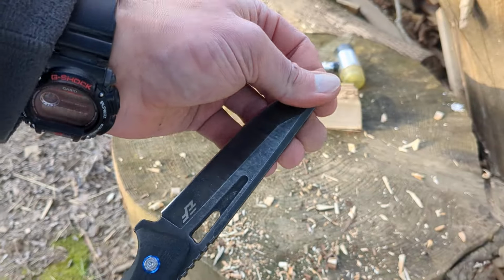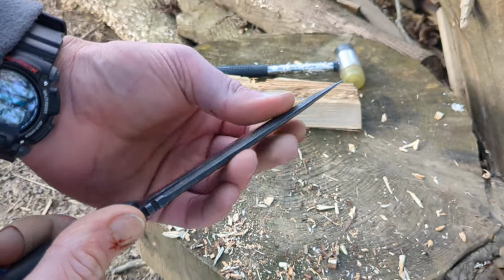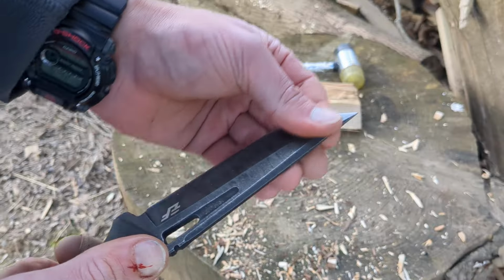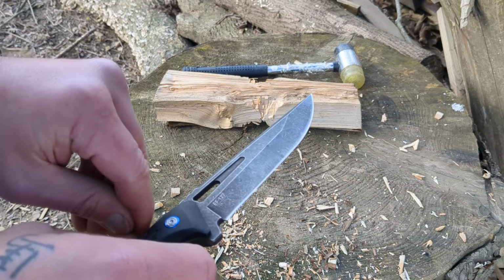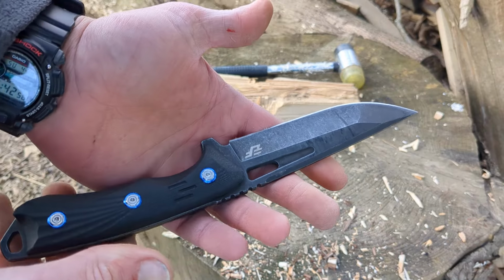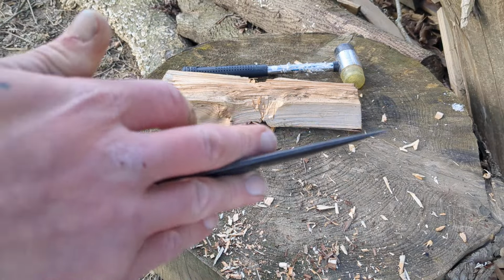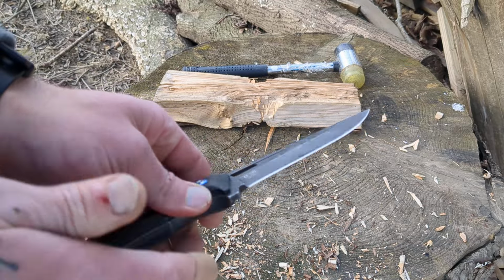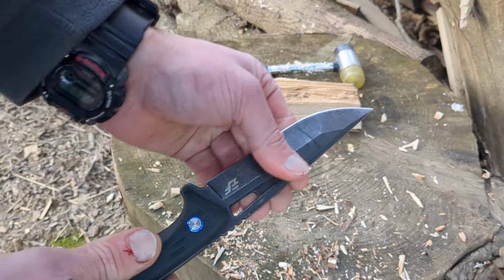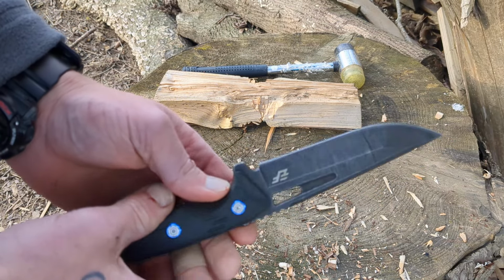That's pretty damn impressive, guys. Properly heat treated, it should be very tough, and with a thicker spine such as this, that is good news. I've seen Cold Steels snap. I've seen Shreds snap in OS 10, OS 8. 14C is a different animal when it comes to a knife blade or a knife steel, especially if it's done properly, guys, with the right geometry, the right treatment of the steel. This stuff is going to get the job done if it's done right. And this is not meant for some of the crap that we're doing to it, but it continues to keep rocking on.